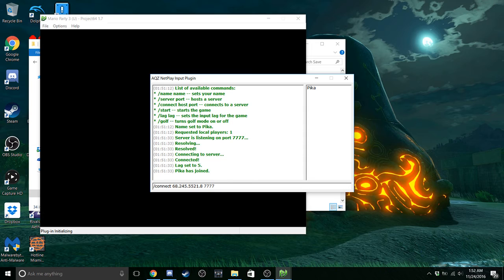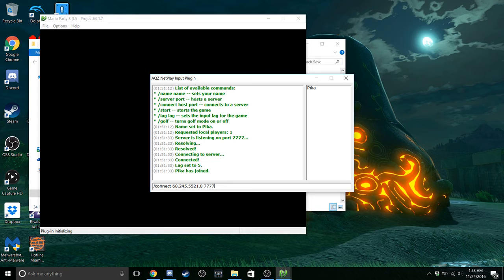I know how to port forward myself, but I only know for my certain router. There's different ways to do it on certain things, so the best way to go about finding this information would be looking up what type of router you have and looking up how to port forward. Or, if you're too lazy to do that, just get Hamachi. It's just a simple install, and once you get the certain people in your group, then you can automatically connect to each other with the IP it gives you.